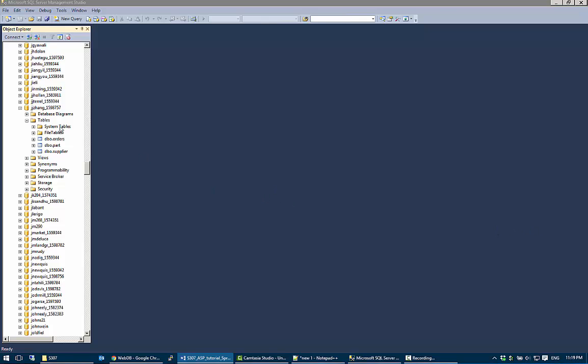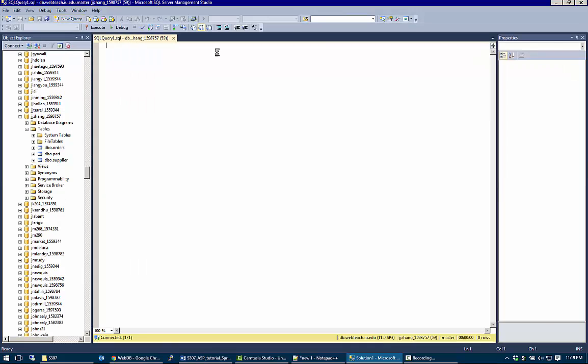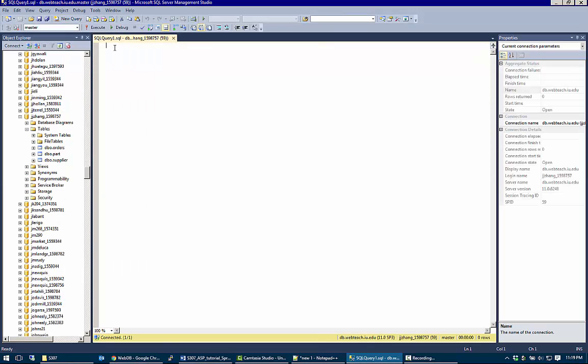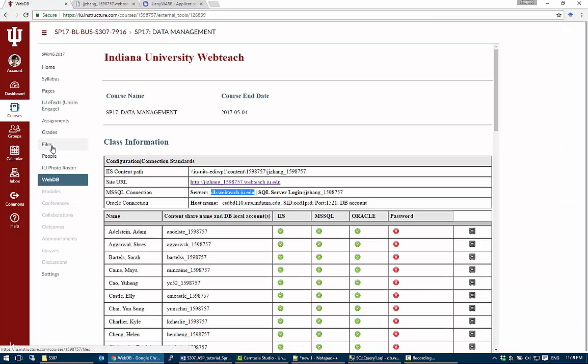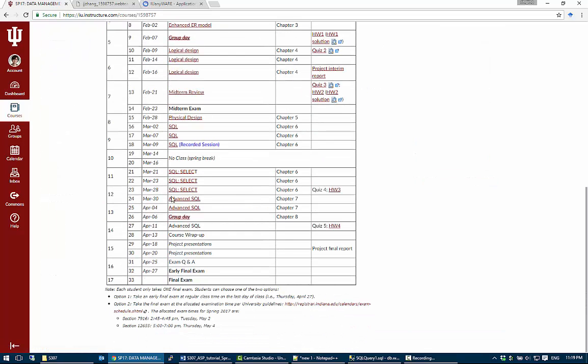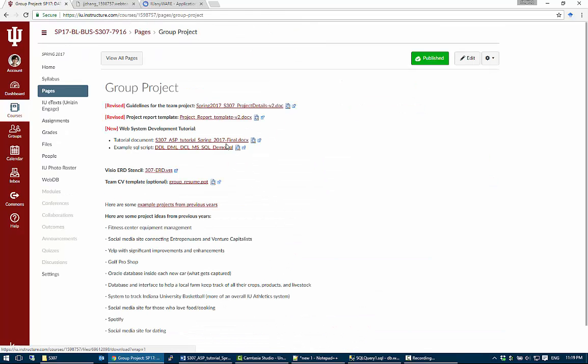All right. Now we need to start a new query. That's going to open a SQL worksheet for us, and I need to add the SQL script. For that, you need to go to the group day, and that's the DDL demo script that we're going to use.